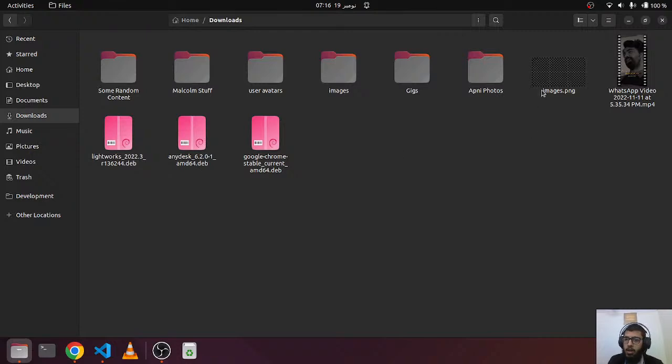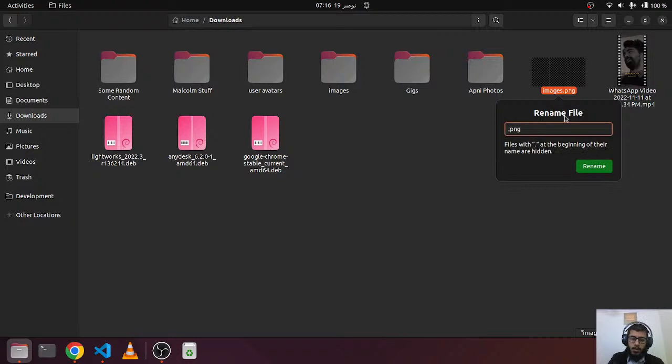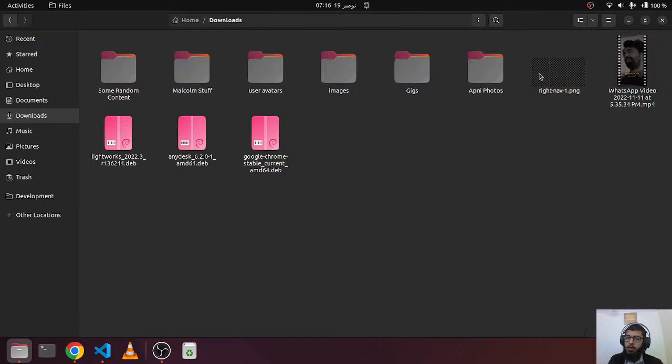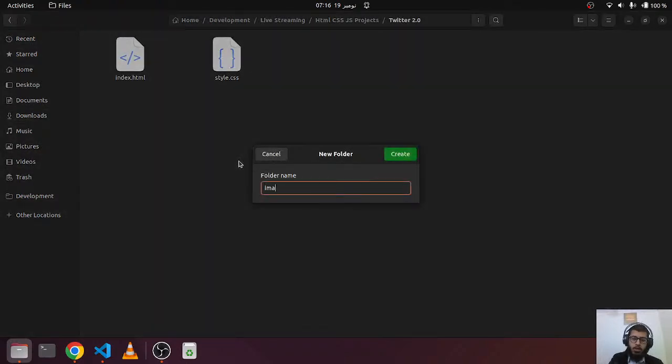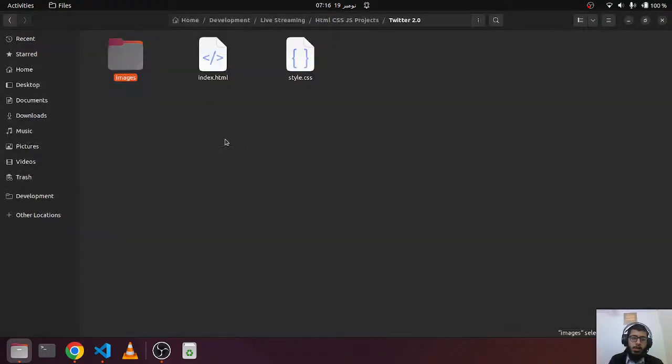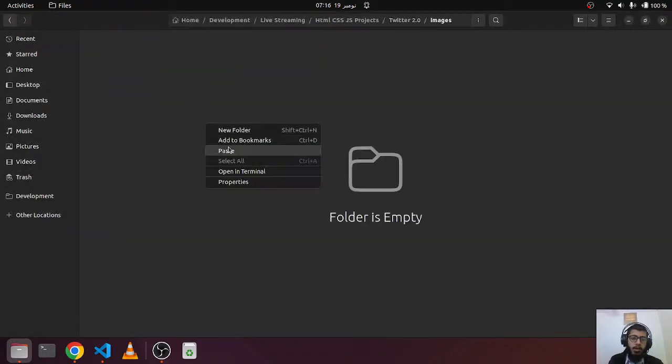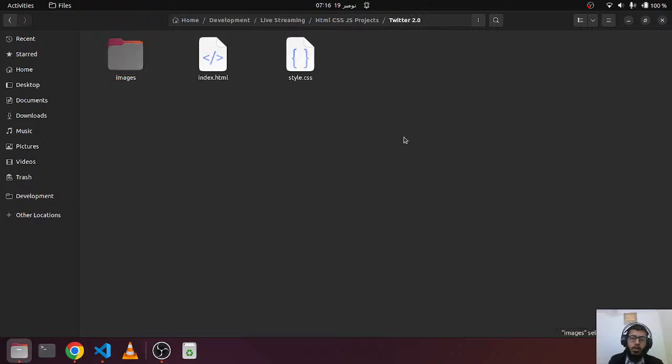Downloads, here it is. I can name it right nav one. I can cut that, and in Twitter 2.0 I should create one folder, image, and then paste them here.